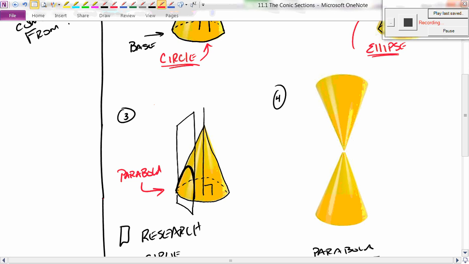So the parabola. The fourth and the final one comes from putting two cones on top of each other with the vertices matching. Yes. Don't you get a triangle though? Can't you get a triangle? We're just going straight down the middle vertically? Yeah, you sure can. That's not one of them though.